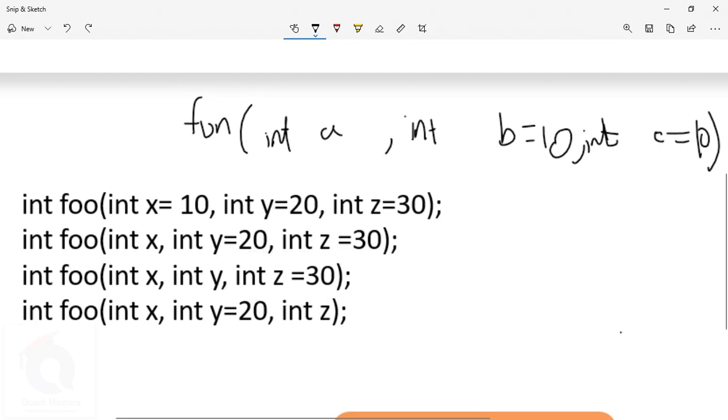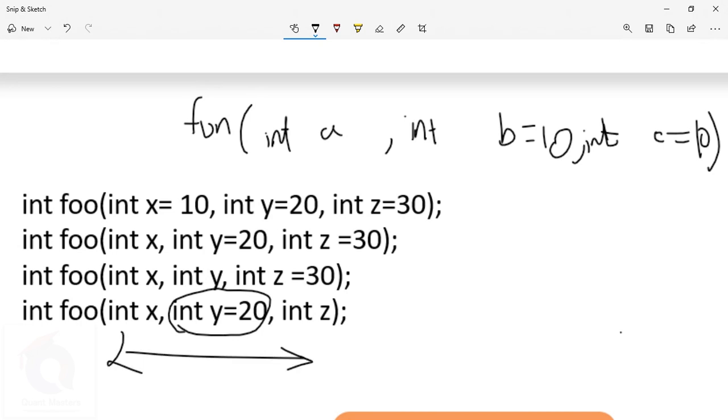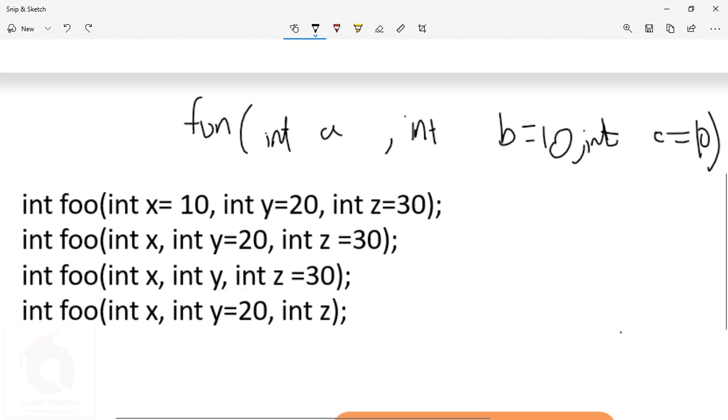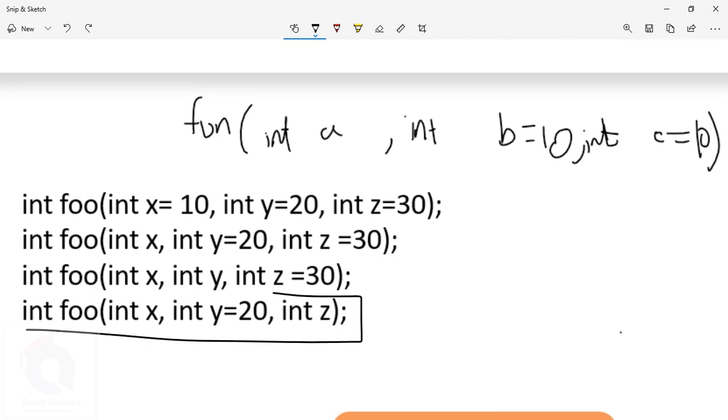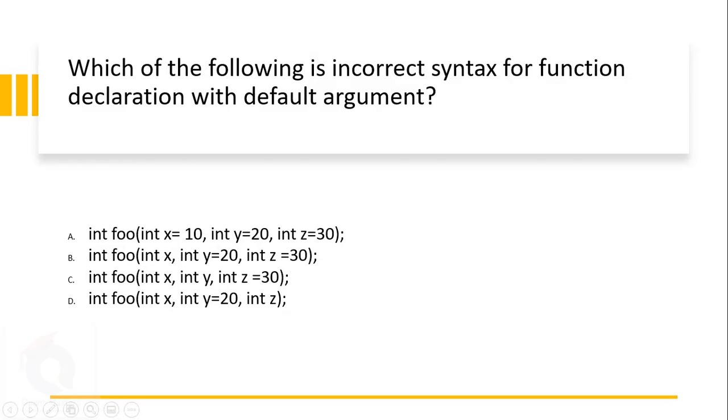But for the last one, we are making a variable in the middle of the argument list default without keeping Z as default. So the option which does not follow the default argument rule is option D. This does not follow the correct declaration. So option D is the answer for this.